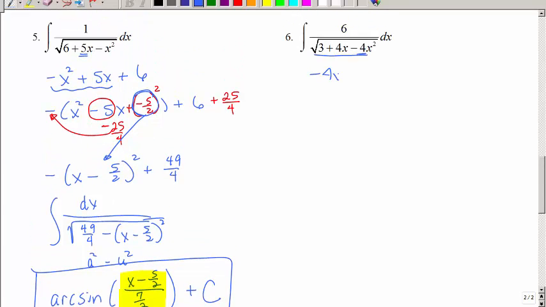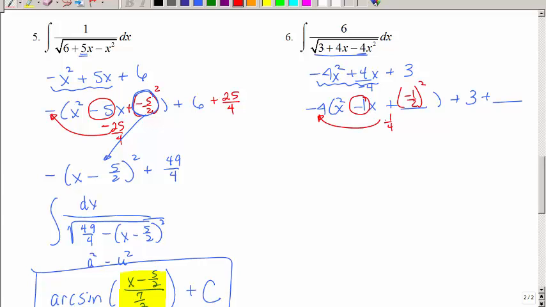Let's look at this last example. Again, writing it in descending order, worried just about the x's, factoring out that negative 4. So again, when you're factoring out that negative 4, you're just really dividing by negative 4, and that leaves me with a negative 1. Now, I need to take half a negative 1, and I need to square it, which is 1 fourth, multiplied by that negative 4 in front, which is negative 1. So the opposite of negative 1 is positive 1. So I have negative 4 times x minus 1 half squared plus 4. So now my integral is 4 minus 4 times x minus 1 half squared.